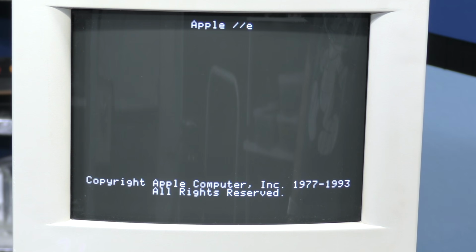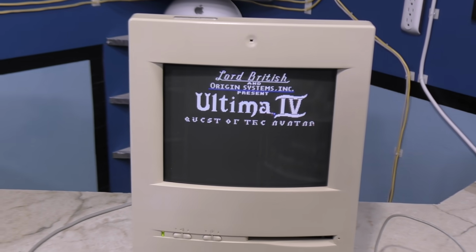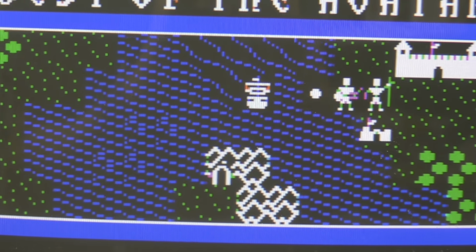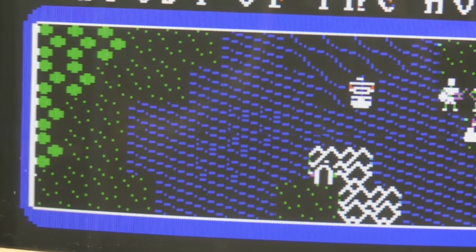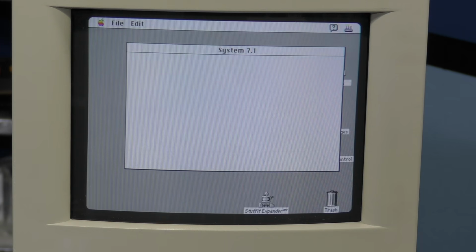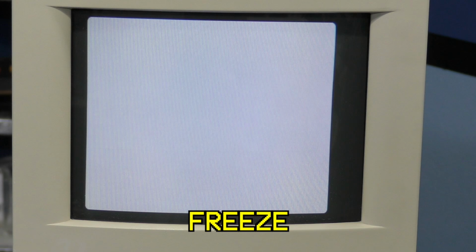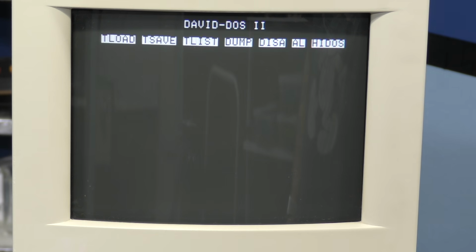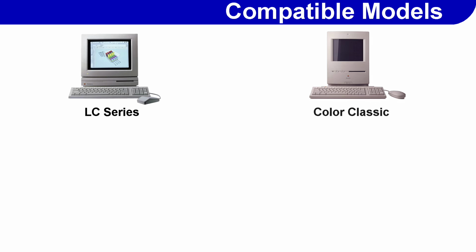I still have Ultima IV in the disk drive, and here it is on the tiny little color screen, and it looks absolutely fantastic, very sharp and bright. Again, this looks actually better than on a real Apple II. Now there's one thing I wanted to show you. This happens really fast, so I'm going to do a freeze frame right here. Notice that the screen appears to shrink and move over to the left very briefly. Well, this is the Color Classic also entering the special 560 by 384 mode, which was designed into the computer specifically for this purpose. So which other models will it work with besides the LC series and the Color Classic?